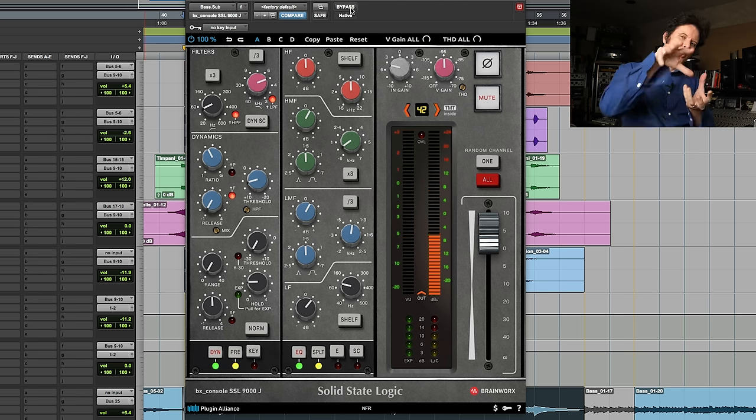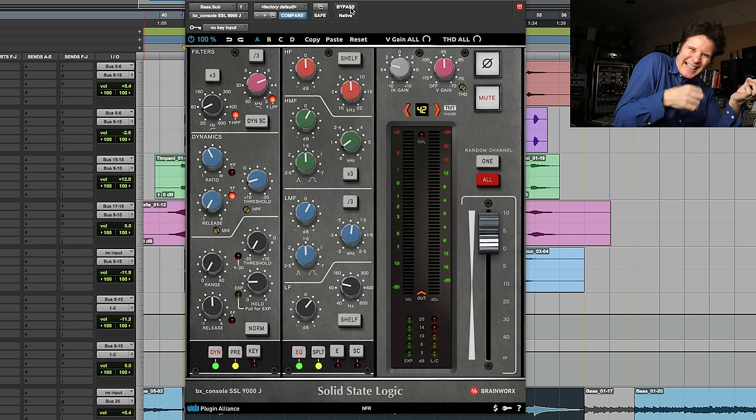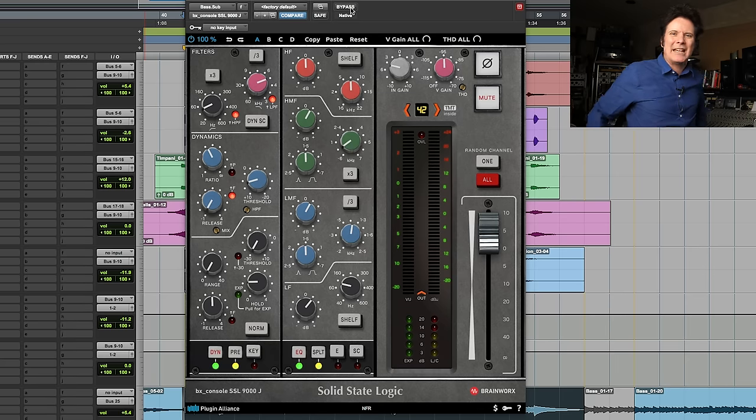Definitely more consistent, it's more focused. And that high end click, click, click, which sort of messes with my ears and I'm not sure what it's supposed to be, has been removed with low passing and with the boost of the mid range, about 700 and about 1K-ish. In fact, yeah, 1.1K and 770.